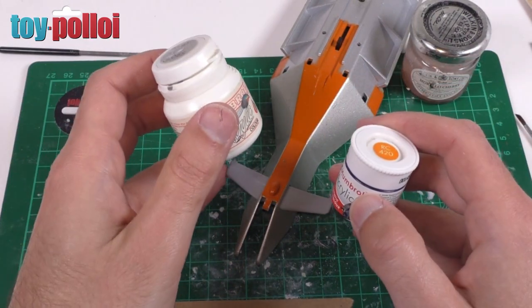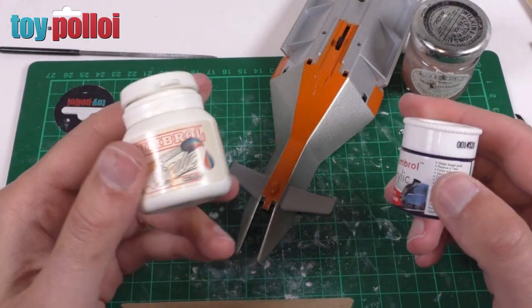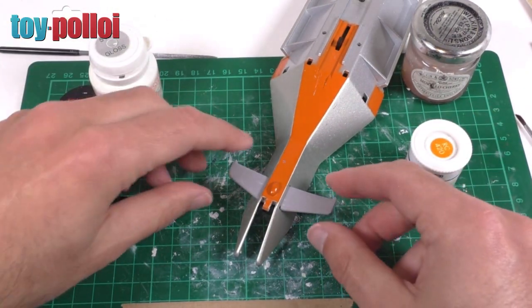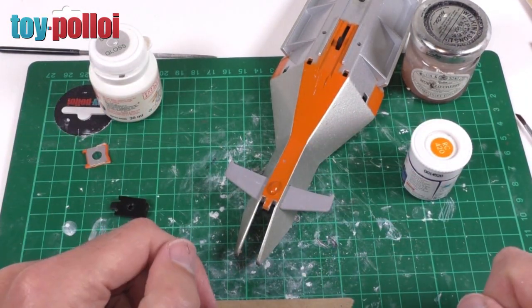So I'm going to get this painted and we'll see what it looks like when it's done. It could look horrid, but you know, there's always hope that this will just work and it will look quite nice. But already this is looking a lot better. So let's get these wings or fins painted.